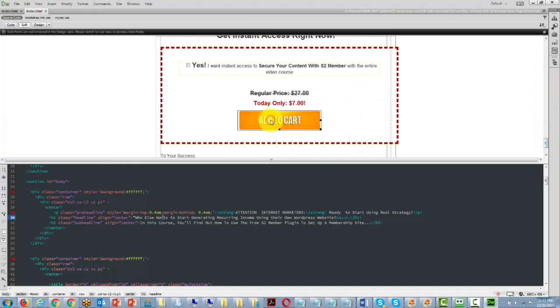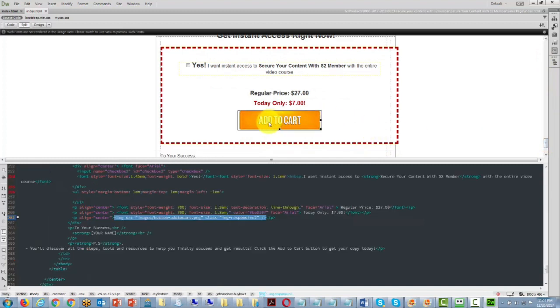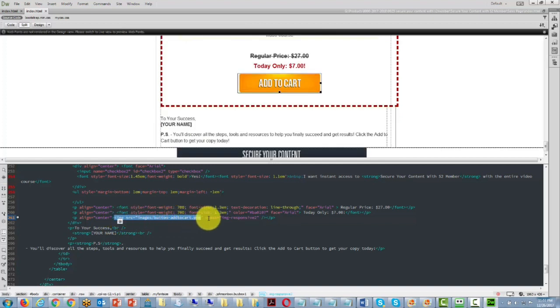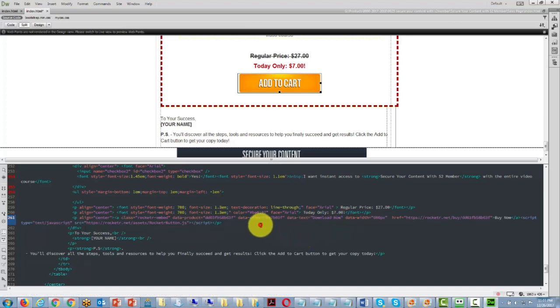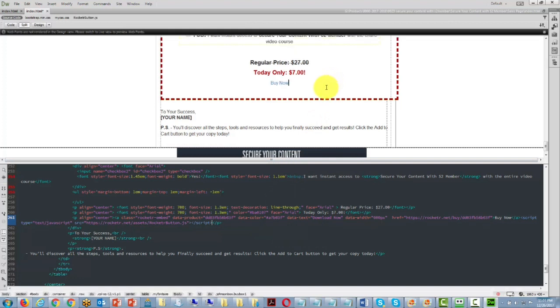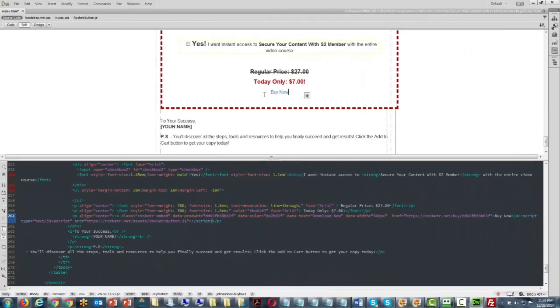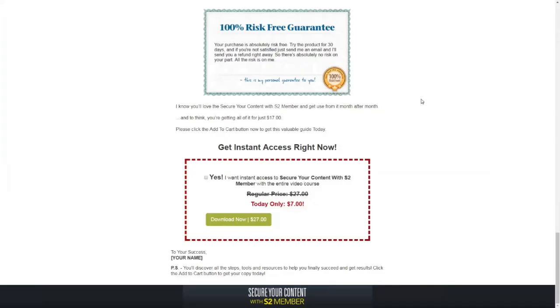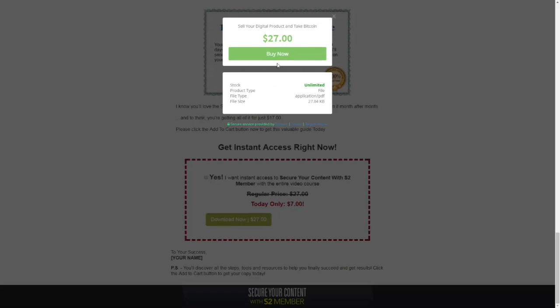And what we'll want to do is we'll want to make sure that we add it where the code actually goes. So we will actually replace this code by cutting and pasting it, allowing it to be inside of the area. We will then click inside of our Dreamweaver, and then we'll see the Buy Now link. When we upload this document to our server, we're actually going to see the button and not the text link. And you'll see our button code there. When it is clicked, will actually give our buyer the opportunity to purchase from us in Bitcoin.